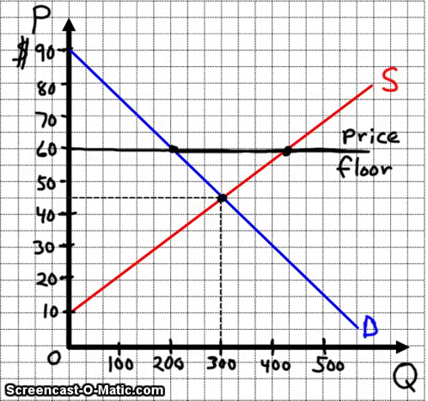Okay, so now we're looking at the other possible price control, a minimum price or price floor. Notice, as I've already sketched it in here, the price floor or minimum price, in order to be binding or effective, has to be at a price above the existing equilibrium price of $45.